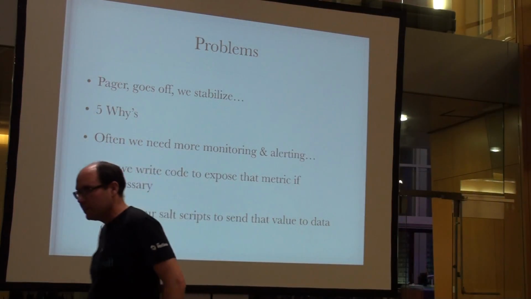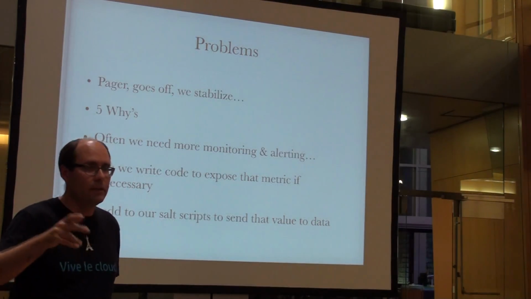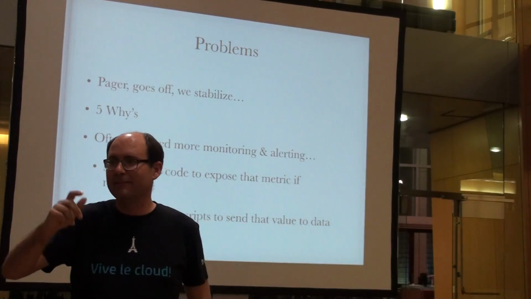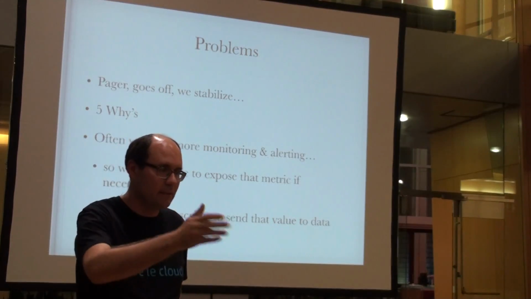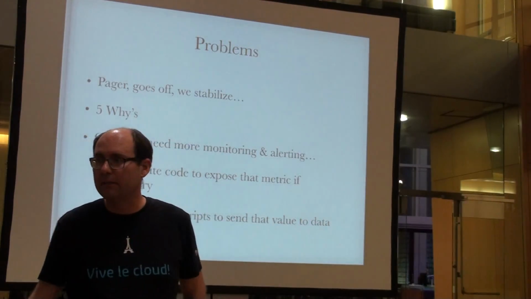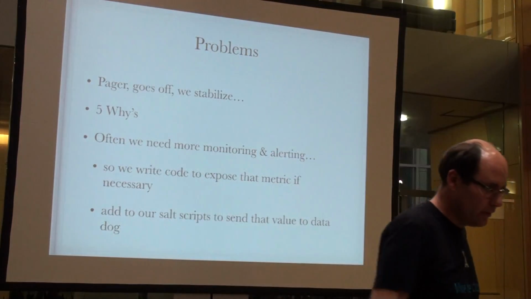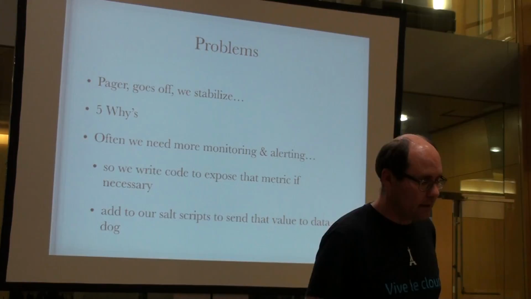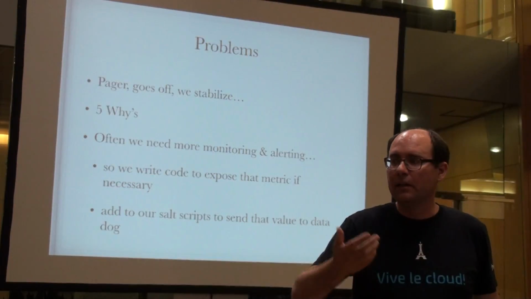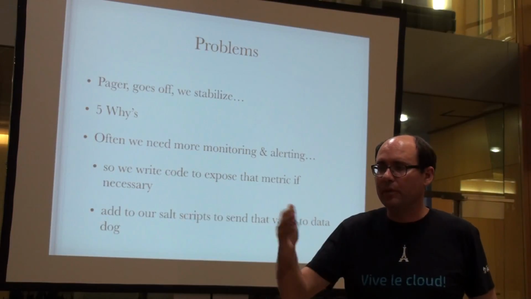Okay, then often what we discovered is we learned about problems too late, so we put in monitoring and alerting. We would go to our Jenkins and add another test, which we run every 5 minutes to check something. For instance, load a button to see if it works. And if that doesn't work a few times, then maybe page somebody so we get it fixed before something bad happens. For some stuff there were no metrics, so we had to, for instance, with Gearman, we were interested in it. Gearman was falling over occasionally. It has to do with how many jobs are on the Gearman.